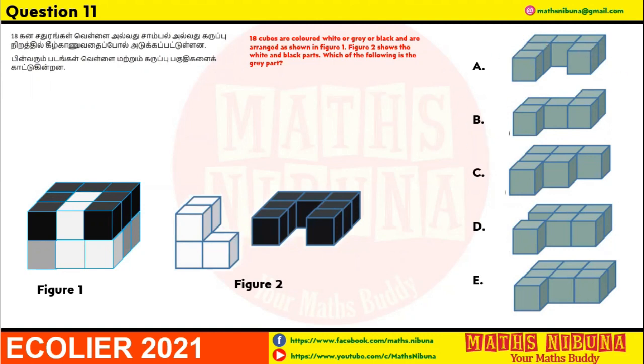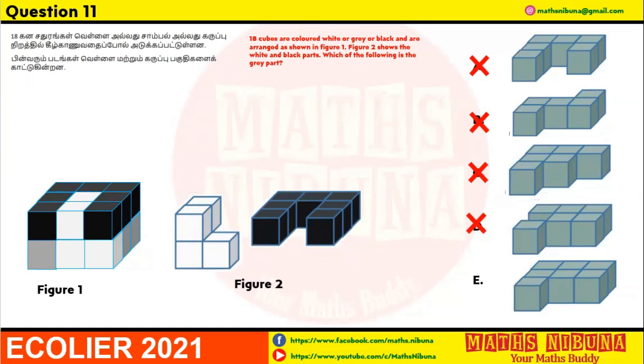But this one we have 3 plus 3 is 6. So this answer is out. We got only 6. Here we got 1, 2, 3, 4, 5. This is also out according to the balance cubes. This one 1, 2, 3, 4, 5, 6. C also out. D we got 1, 2, 3, 4, 5, 6. So D also out. Only left E. That means the answer should be E.